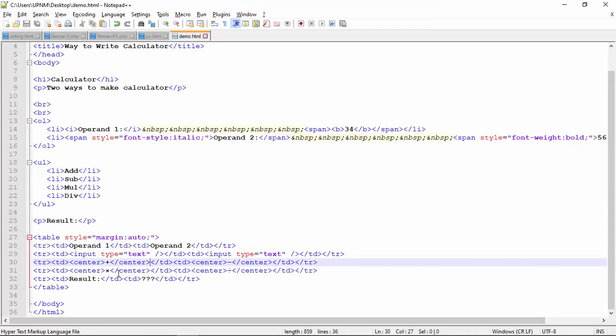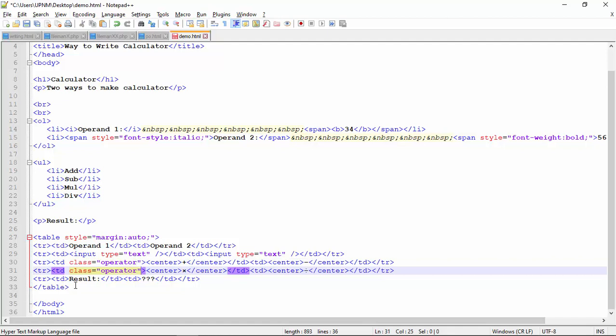Now let us make the font of the operators bigger, but I don't want to put style in each of the operators here. Why not we make it a class? We call class operator.